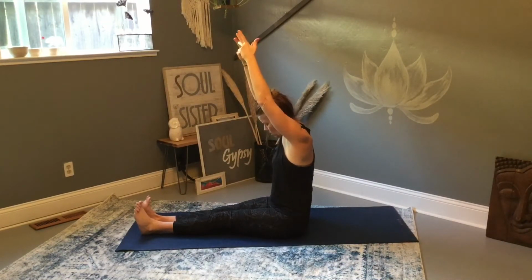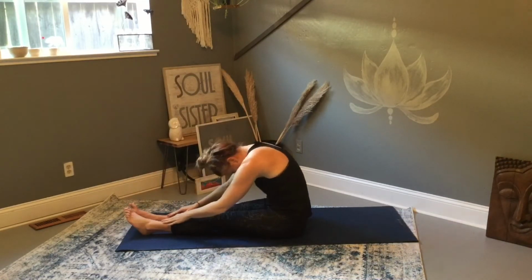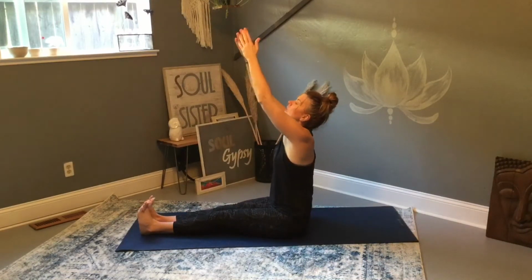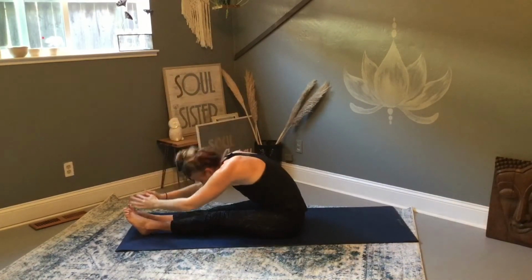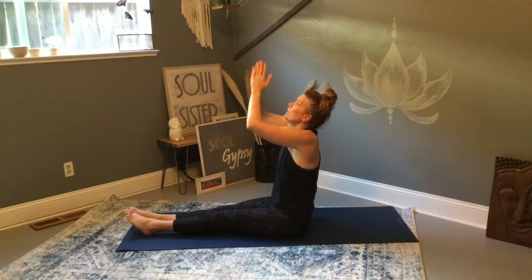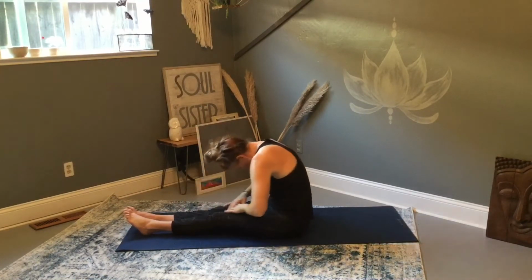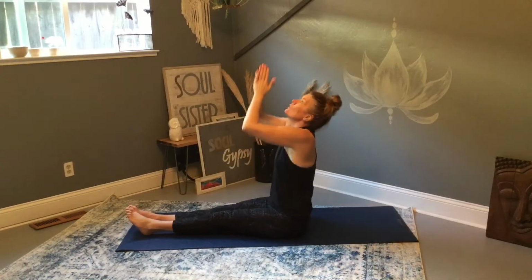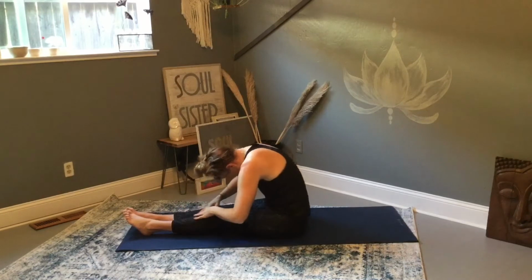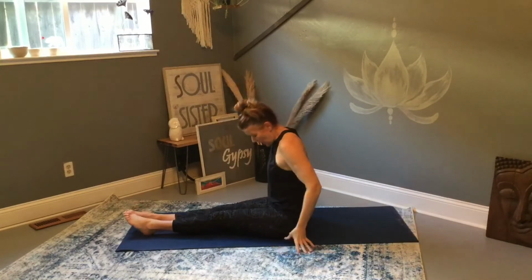Sitting up tall, arms outstretched. Over the legs, big stretch. Pull the hands in, midline. Posture up. Exhale over the top. In, up, one more. Good. Okay, new exercise here.